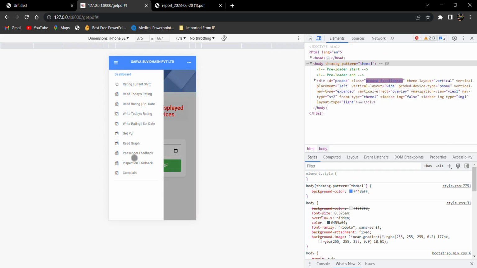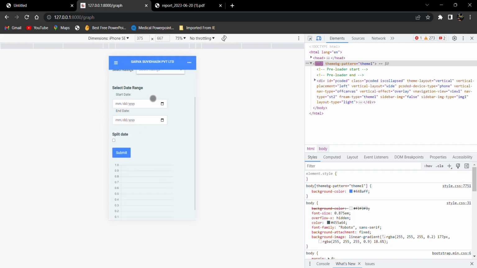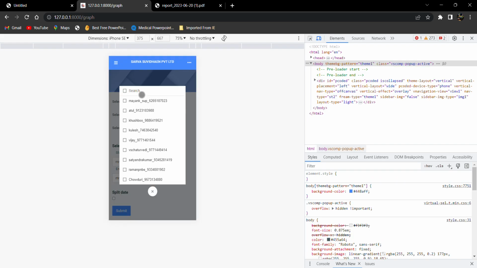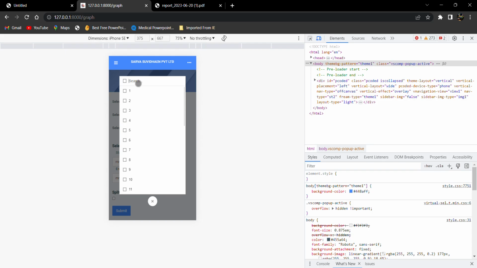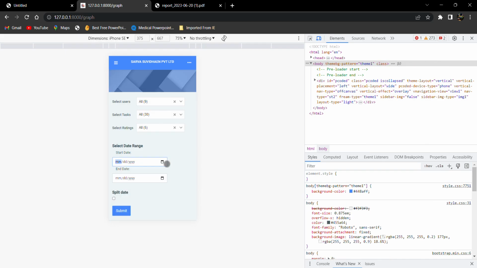After that, read graph. Using this, the supervisor can evaluate the performance of other supervisors in a visual way. Selecting all users, I want to see their performance from 1st June to 10th June.